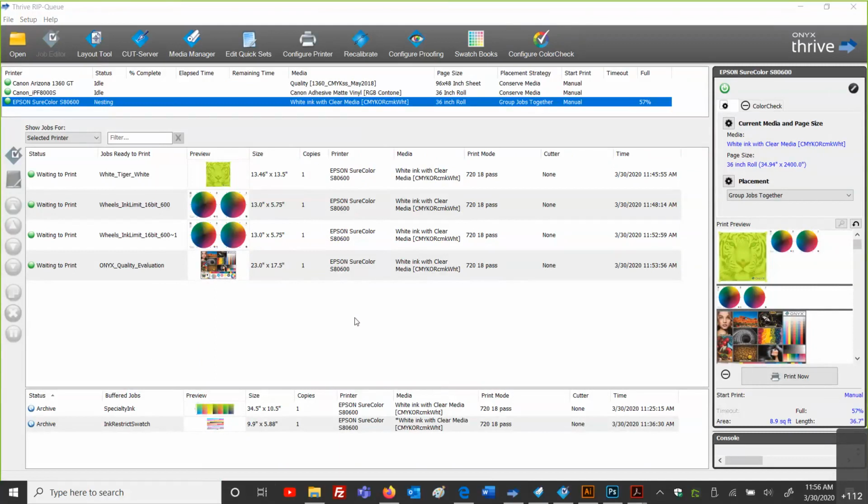Okay, so that's pretty much everything I want to show you today with our specialty inks, file preparation, RIP controls, and profile settings. So I'd like to open up the chat field here if you guys have any questions going forward before we wrap this up. If there's any questions out there.